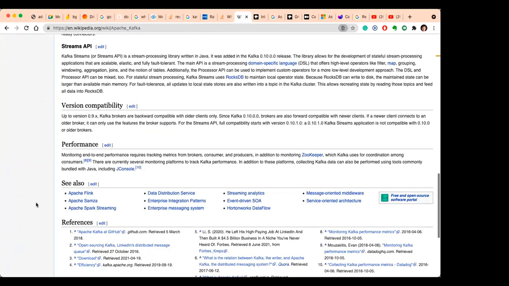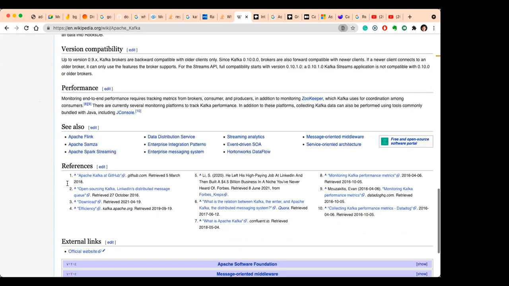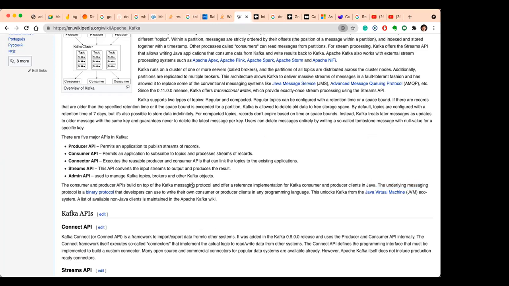The underlying messaging protocol is a binary protocol. The consumer API built on top of the Kafka messaging protocol offers a reference implementation of the Kafka consumer and producer clients in Java. The underlying messaging protocol is a binary protocol that developers can use to write their own consumer or producer clients in any programming language.